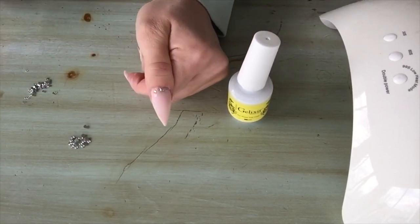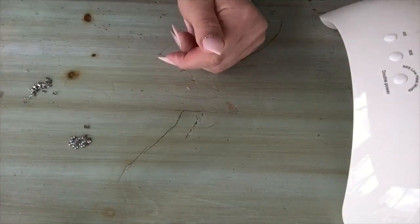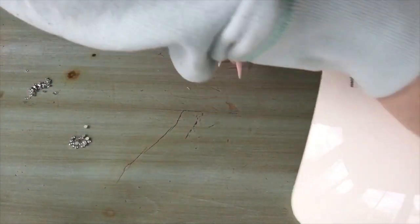So that's what it's going to look like on all the nails. So I'm going to put it under the lamp.